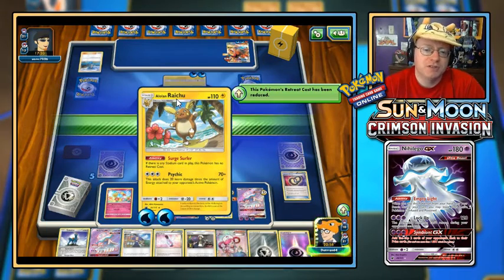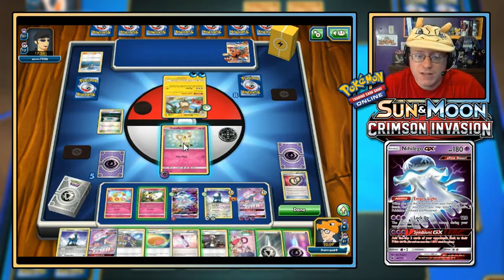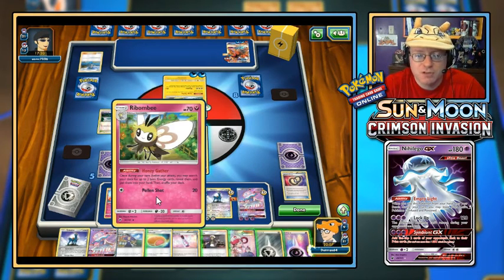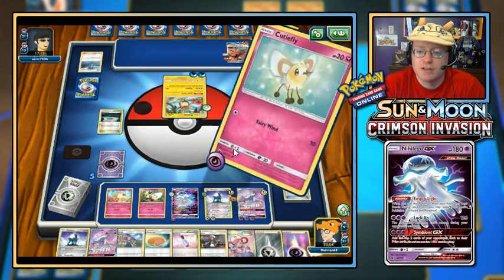Nice thing with this Alolan Raichu, too, it only takes colorless energy to attack. Again, we could Pollen Shot for 20 with Rabombi. I'll wait and attach the energy next, though. I'll go for another Fairy Wind.